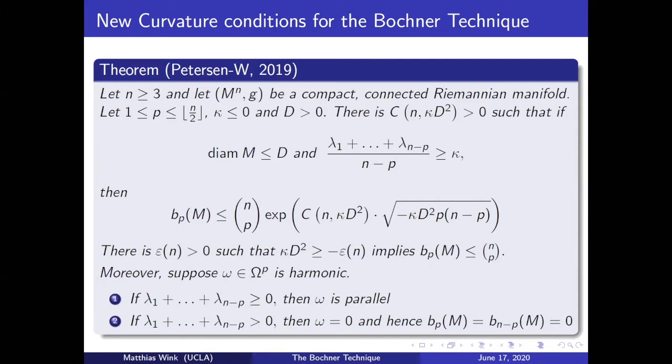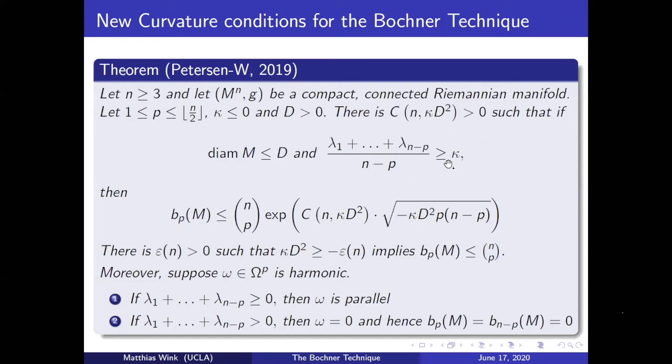Okay. Then we can use Poincaré duality, and we can restrict ourselves up to half the dimension. Okay, so let's pick a p-form, which is a 1-form up to an n/2-form. Let's pick a lower bound on the curvature operator as we did before, and an upper diameter bound. Okay, so Gallot's result said if lambda 1 is bounded from below by kappa, we get a bound on the Betti numbers. Okay, so our result says we can do better.